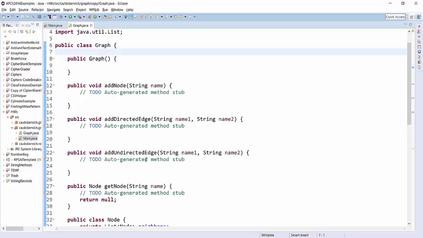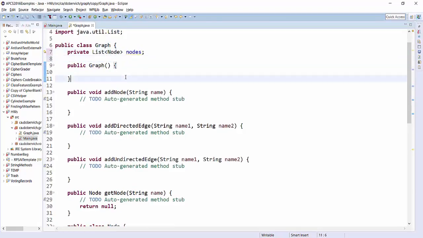Before we do that, notice that if getNode is going to do what it's supposed to do, we give it a name and it returns the node that has that name. The graph object itself is going to need to have a list of node objects that represent all of the nodes. So every single node in the whole graph is going to be inside this list. So that way, if we want to get a node, we just iterate over, find the node that's got the right name, and return it.